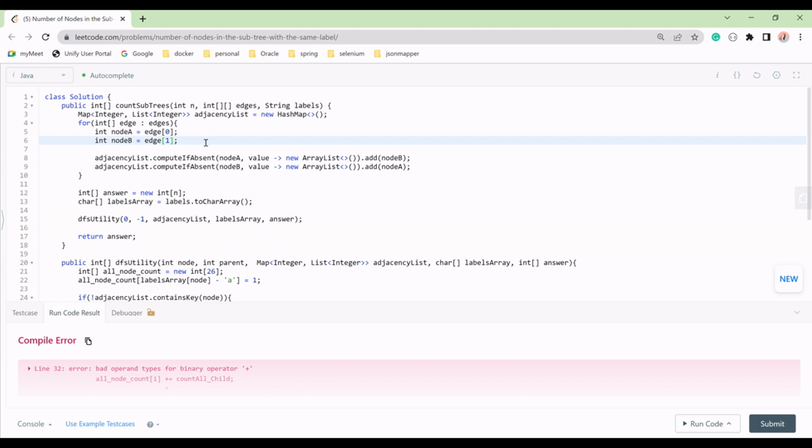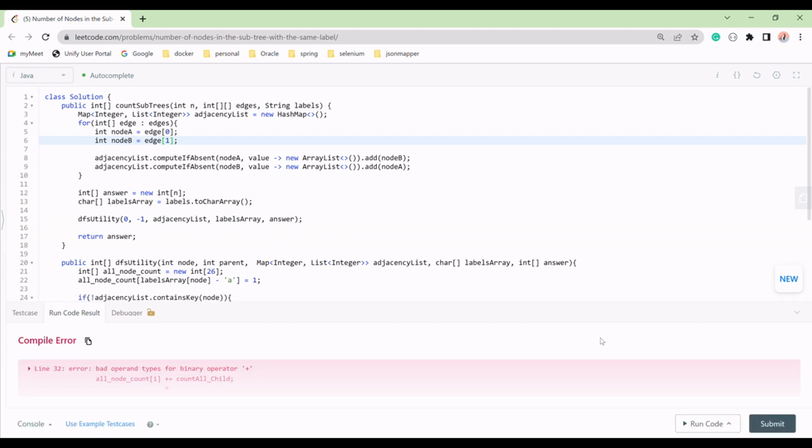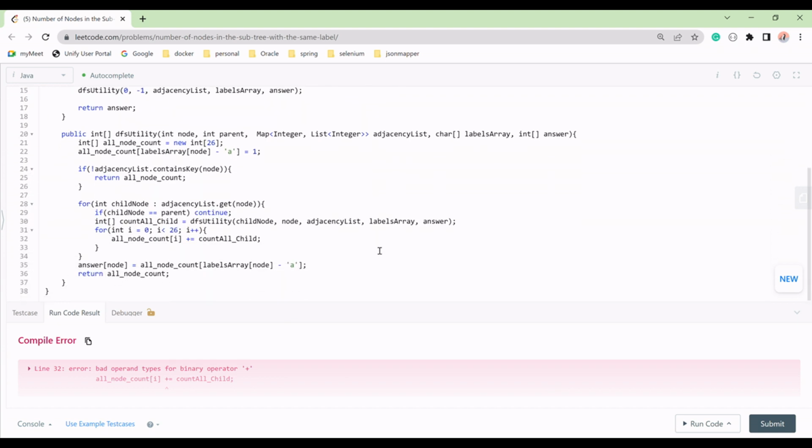No, int p, I have given the correct one. Bad operand for binary operator plus equal to, at which position? Line 32. Let's go to line 32. Plus equal to count. Yeah, all count i plus equal to, this would work. Sorry, this is an array we have taken, we have to pass i. I'm sorry.